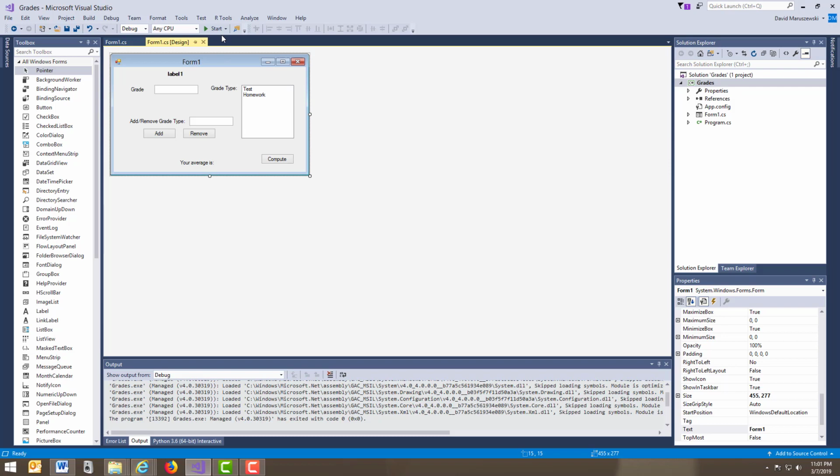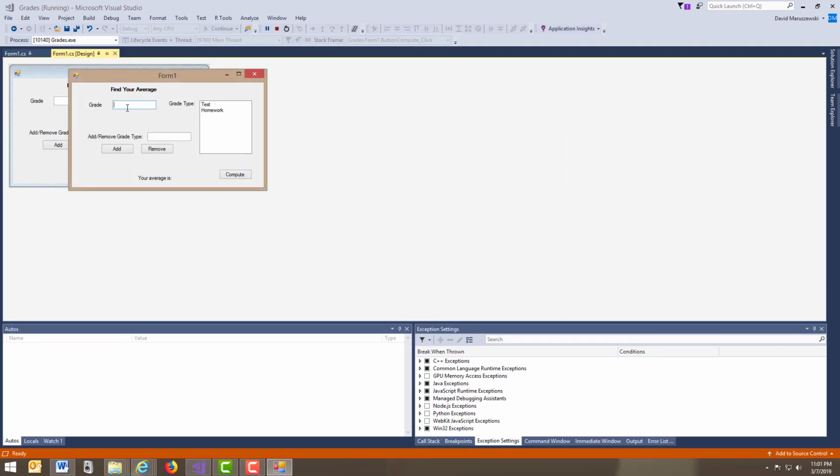So in other words, if I go in and I say grade and I'm going to say 56 and I got it on a homework, I want to be able to put it in. Oh, in fact, I was going to say we can just use the compute button at this point to do it, but we're going to add a whole bunch of new stuff. So 56 would go in as homework. And then we put another one in, call it 75, make it a test, and then we can kind of populate it. And now we can populate two different things.